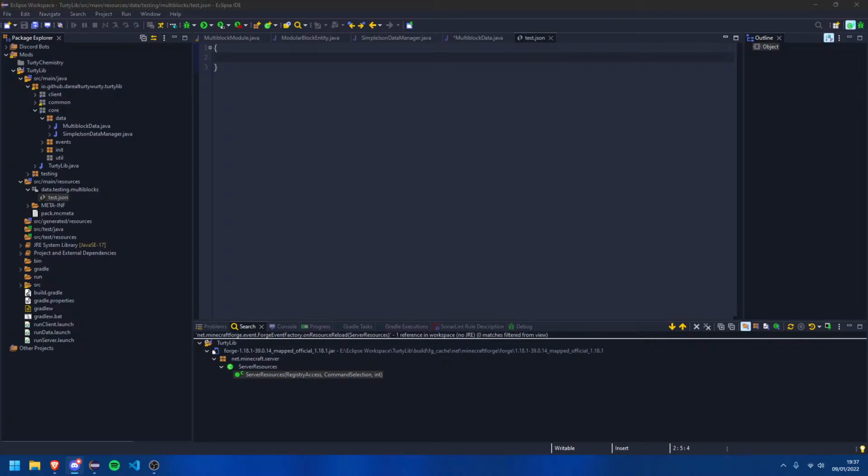I think there's a lot of ways you could do a multi-block. Many ways.